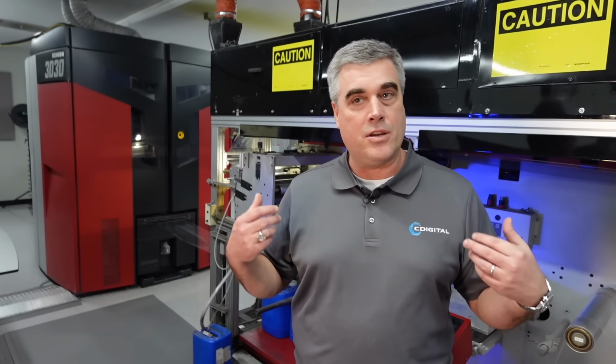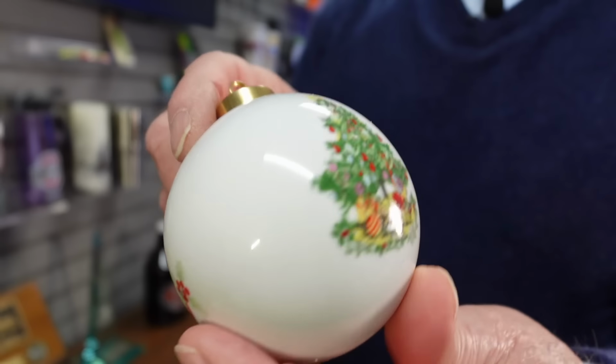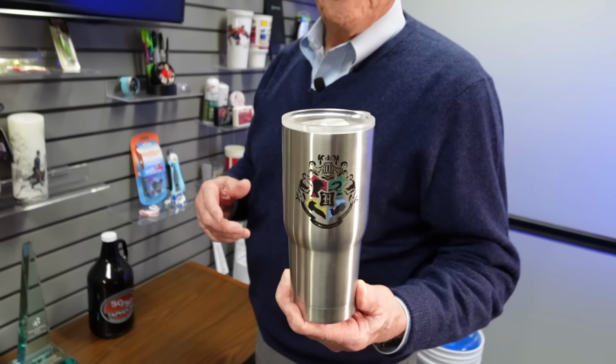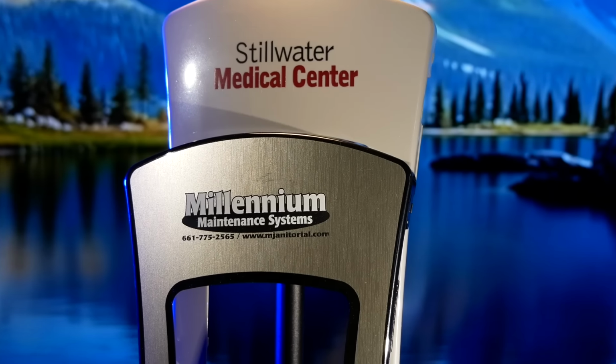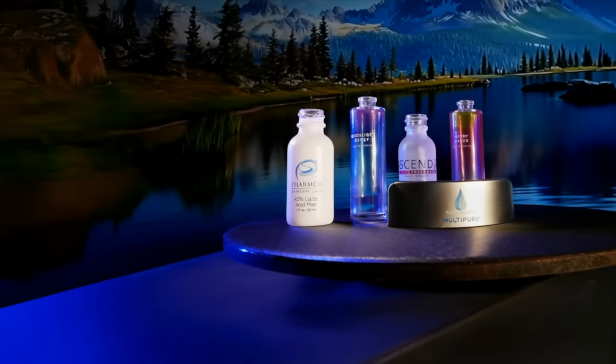Every customer has its own unique specs. For a glass and ceramics guy, he might need to just pass a wipe test. But if it's going through the dishwasher, it needs to go through the dishwasher hundreds of times and still stay there. That's why our chemist is constantly creating coatings that meet the challenge. Again, this tells you why C Digital is a better choice to supply your heat transfers.